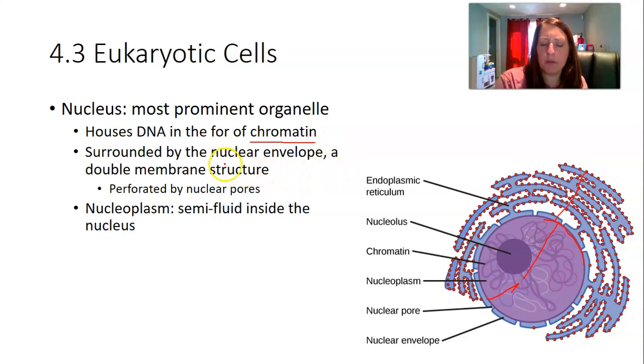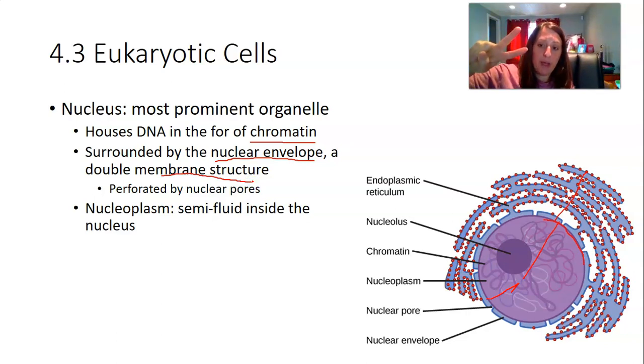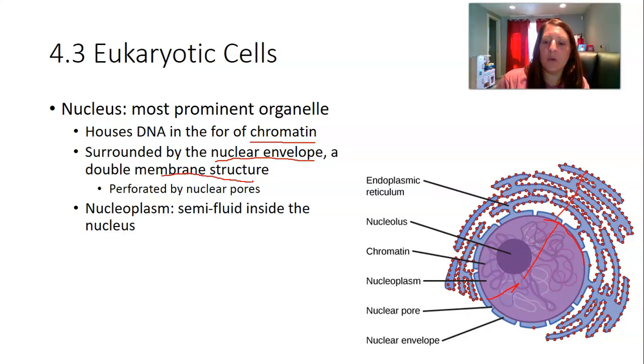Your nucleus is surrounded by a structure either called the nuclear membrane, or some textbooks will call it the nuclear envelope. It's a double membrane structure, which means that there are two phospholipid bilayers surrounding the nucleus. How does stuff get in and out? It's tough. And it's meant to be tough because you really don't want anything coming in or getting out of your nucleus that doesn't belong. And so anything coming in or out has to move through a specialized structure, which is going to be gated by a protein called a nuclear pore. Okay, and you can see right here, here's a nuclear pore.